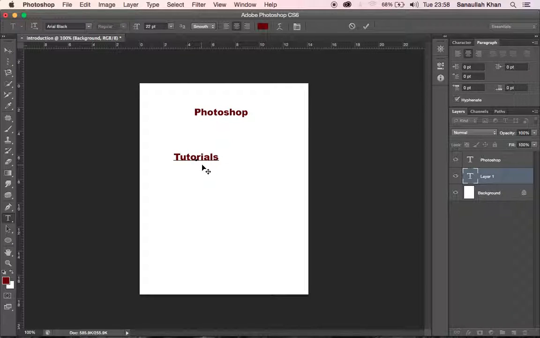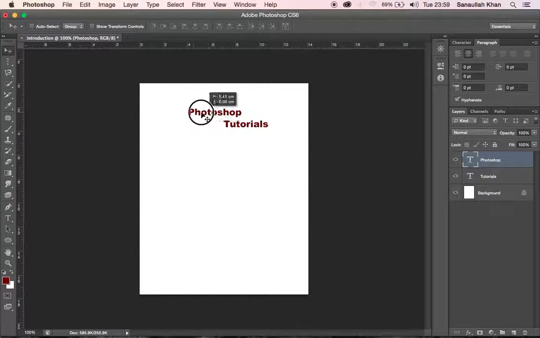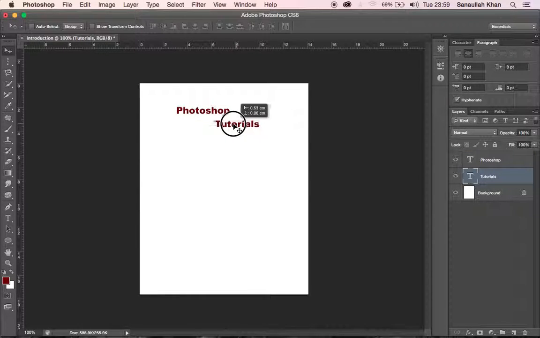As soon as you finish and you're happy with the text, go back and select your move tool, and because my tutorials layer is selected, I can move the tutorials. If I want to move Photoshop, click the layer Photoshop and then move Photoshop. Click the tutorials and then move the tutorials. So we just added text.